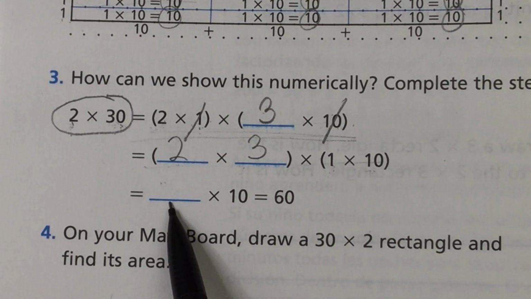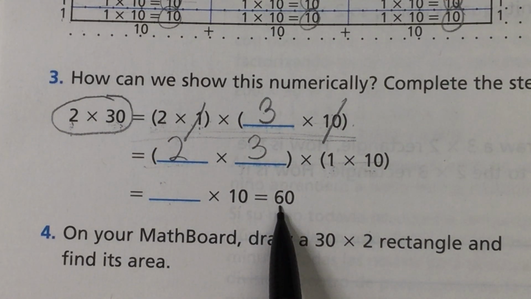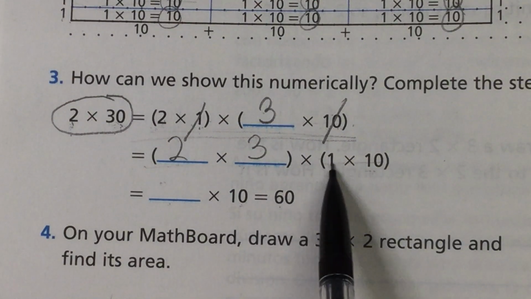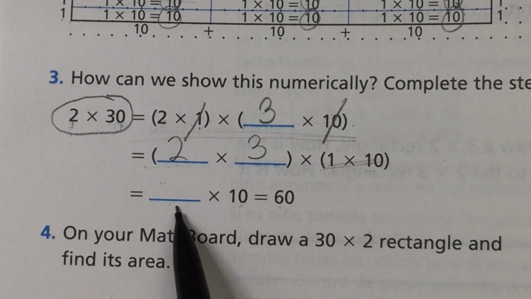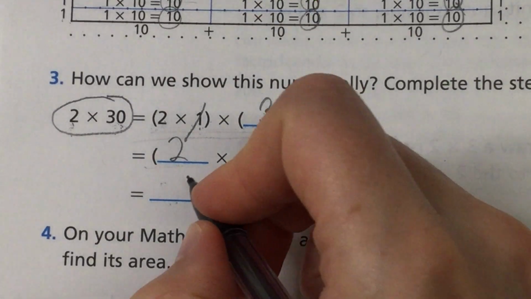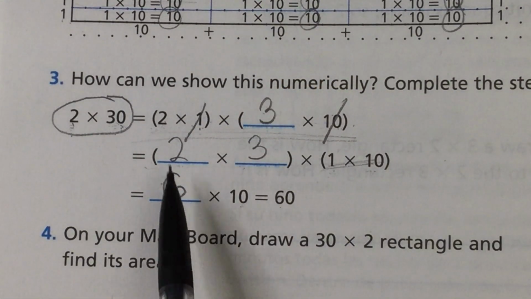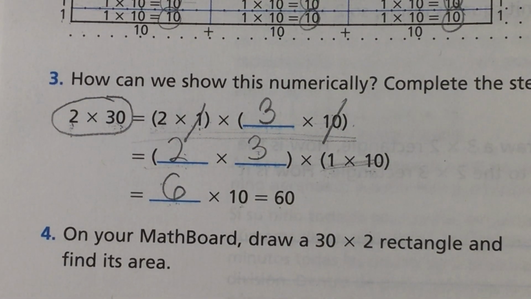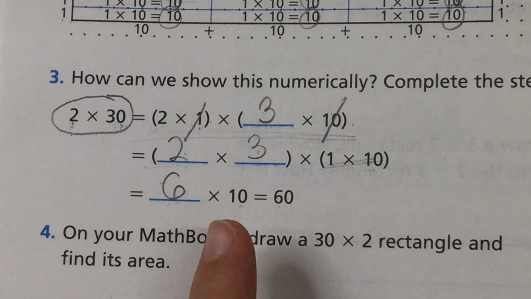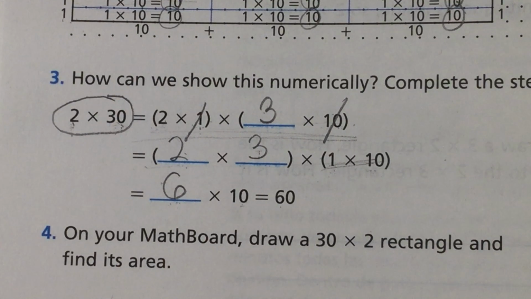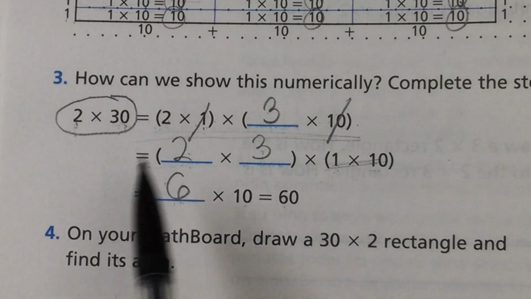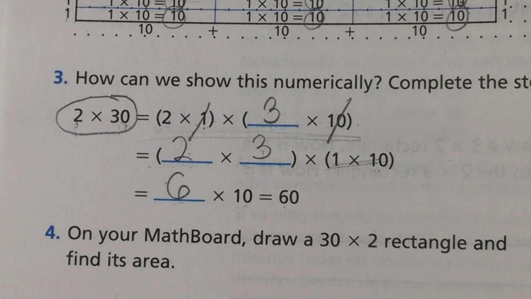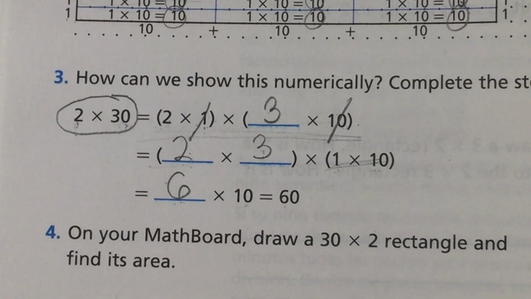Okay, now down here, again, just kind of working backwards, what times 10 would equal 60? They get this 10 from the 1 times 10 here. What number times 10 is going to equal 60? A 6, right? And they get that 6 from the 2 times 3 here. So hopefully you can kind of see how those numbers work together. We'll continue practicing these. They do get a little bit tricky. Please go back to this part of your book if you're confused on your math expressions assignment today, because they'll probably give you one like this. And you can kind of play with it, see how it goes, but use your book to help you.